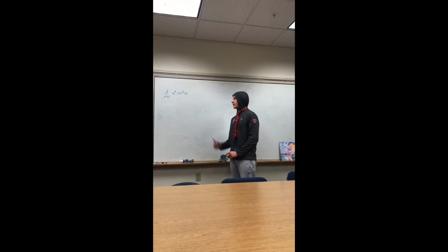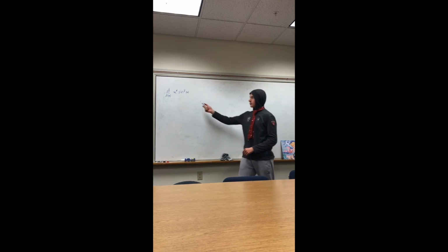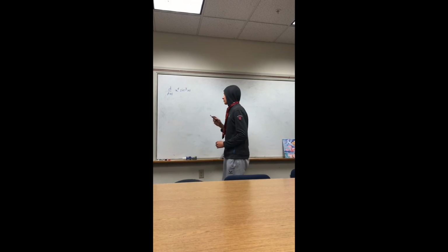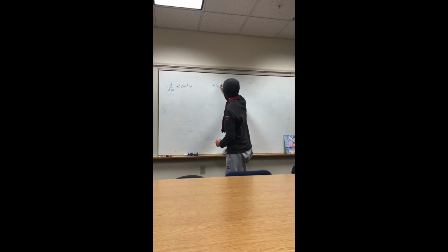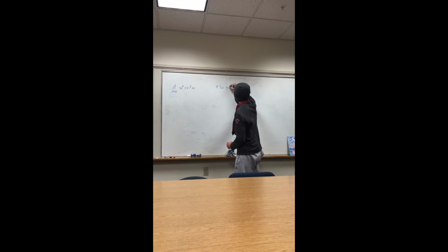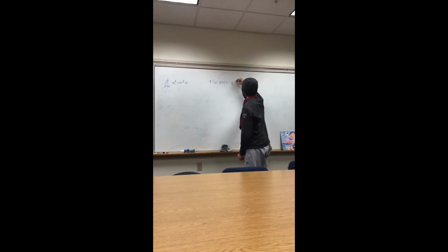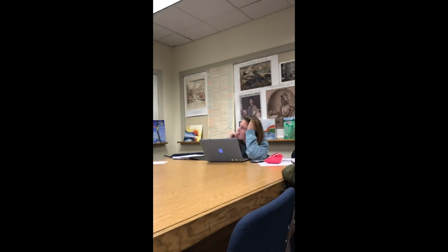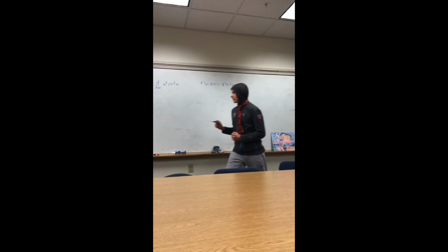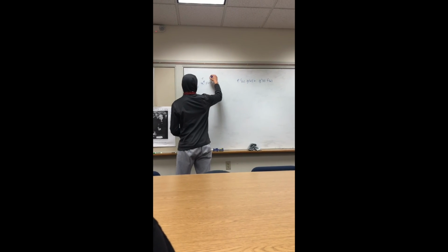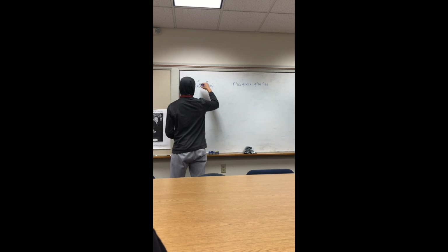Okay, so we've done some tricky problems so far, but this one's going to be really difficult. So in this one, we're going to use the product rule and the chain rule. So as we all know, the product rule is f prime of x times g of x plus g prime of x times f of x. And what I find really helpful in tricky problems like this is to label your functions f and g. So this function right here is g and this function right here is f.